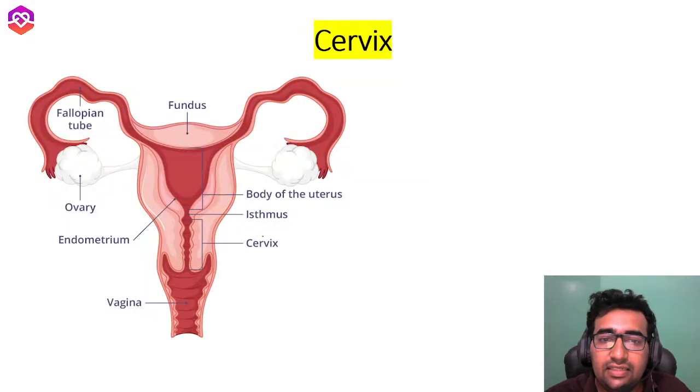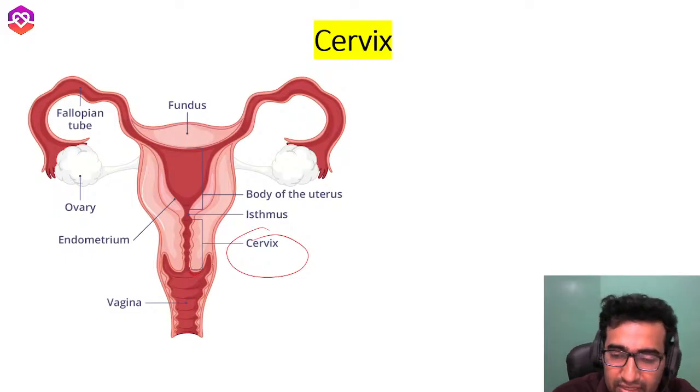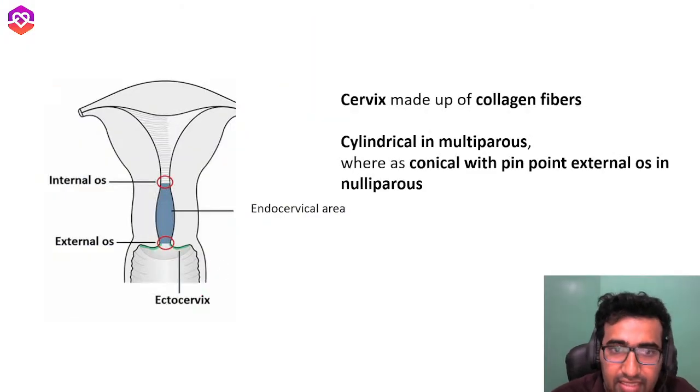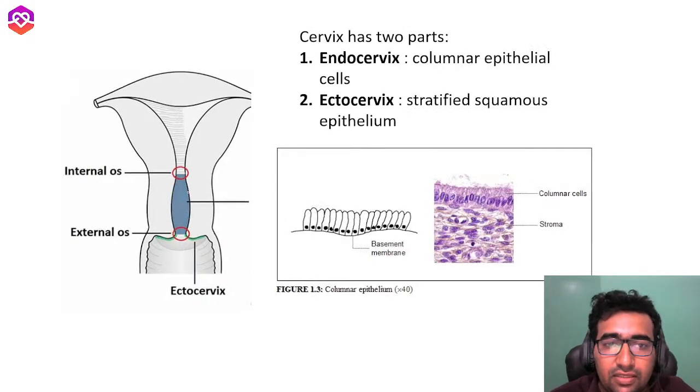Cervix, you can see in the diagram, this is the cervix here. Cervix is the neck of uterus. The neck of uterus is called cervix. It has two parts. Can you see this part? Better to show you in another diagram. It has endocervix as well as ectocervix. This part is called endocervix. Then what part is ectocervix? This part. This is not the part of vagina.